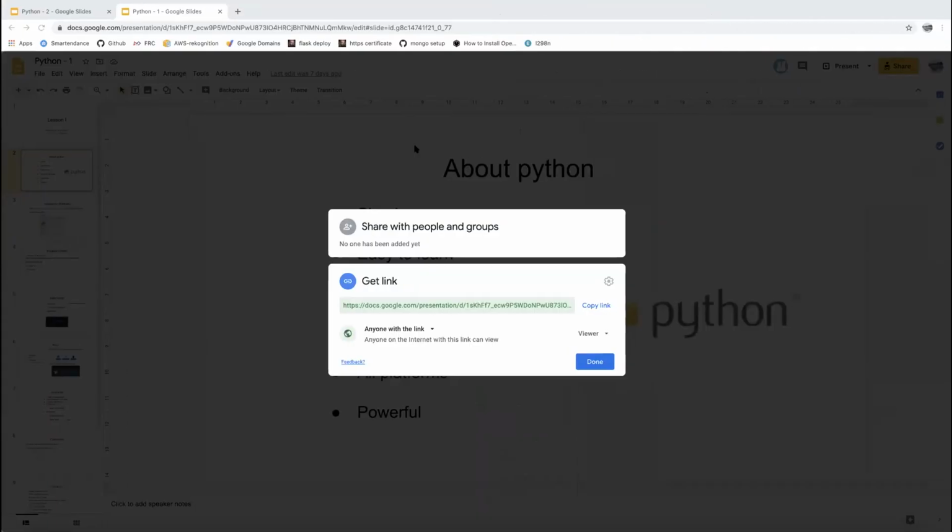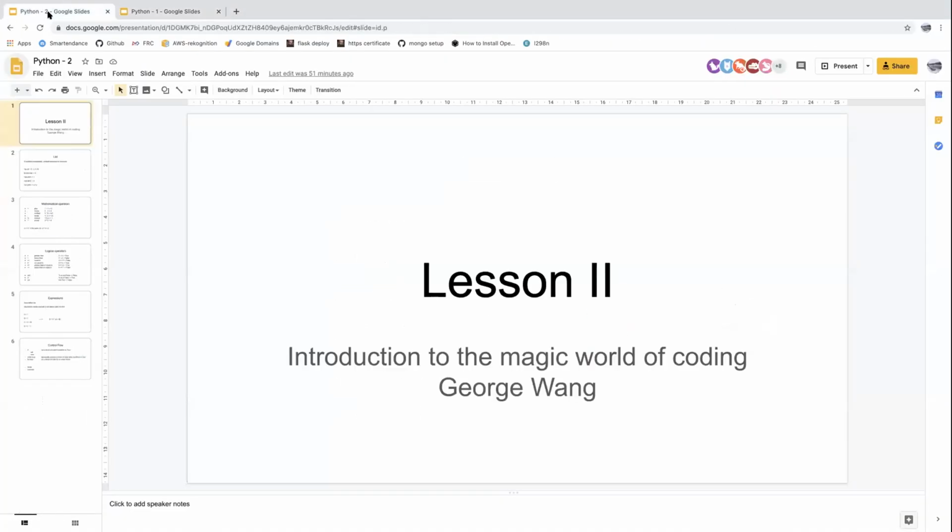All right, so that's it for the slides. And we're getting going. Welcome to our second class for our weekly session on the road of Python.